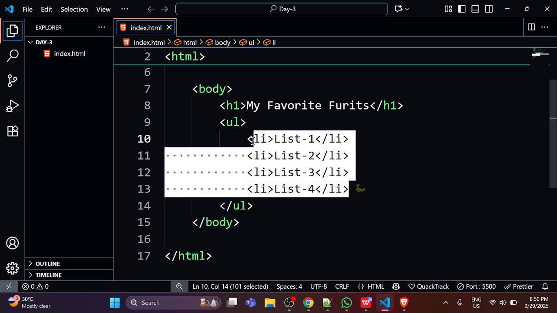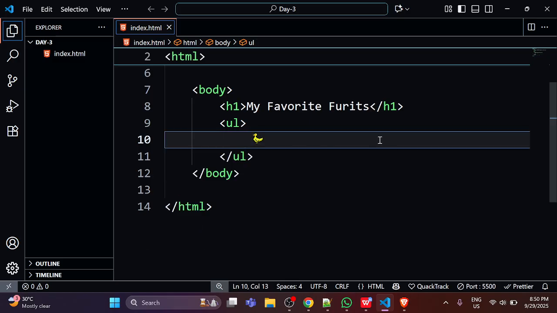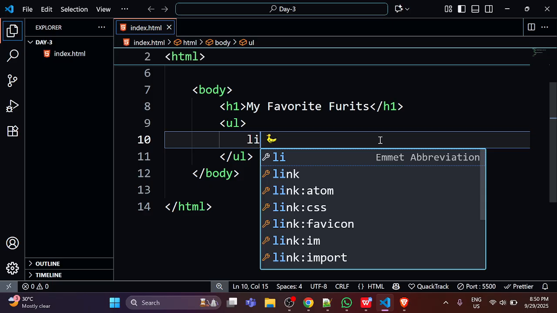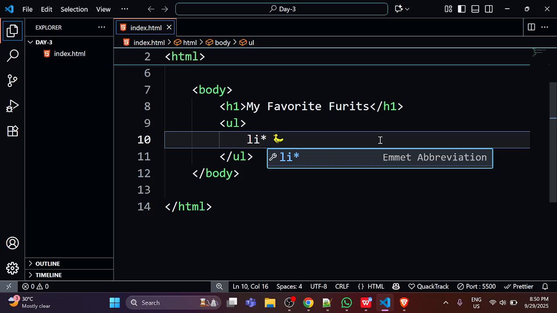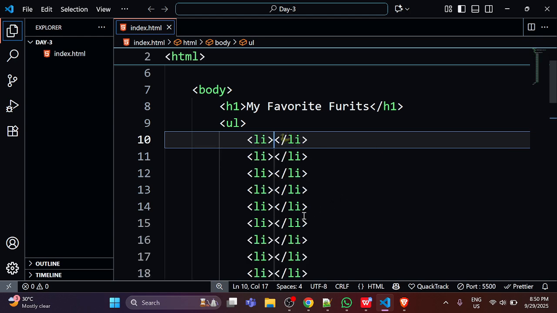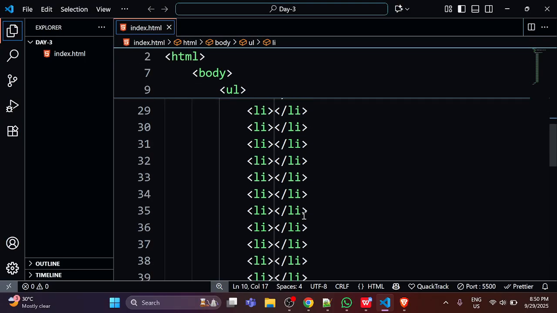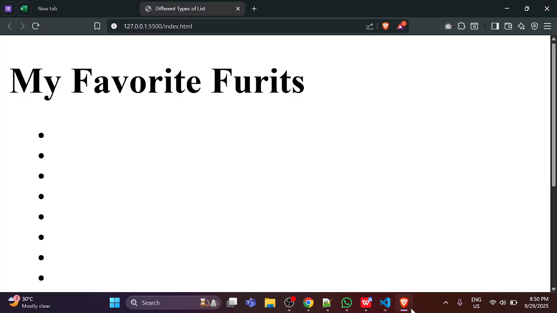So what is the shortcut we use? Please pay attention now. We will write here li, then we will multiply li with, for example, 50. Okay, so what will we get? We will get 50 li. How many li tags are we getting? 50 li tags. So 50 dots you can see here.